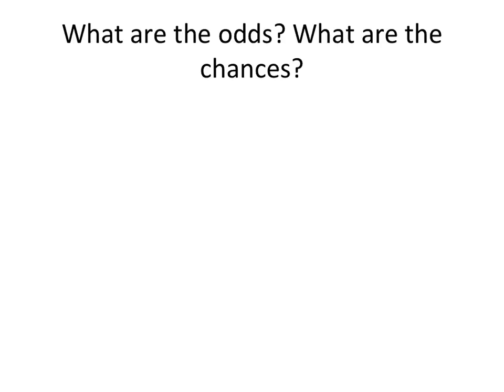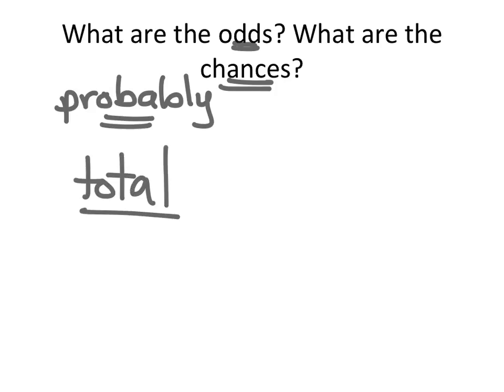I think the first place we have to start with students is the word itself. Ask them what word they hear in the word probability, and they will probably say probably, and this is a good place to start. If something is probably going to happen, what does that mean? We can go from there to things like, what are the chances? What are the odds of something happening? But basically at the elementary level we want them to understand that probability means we are thinking about the total possible chances that something could happen, and then the chances that something specific might happen out of that total.